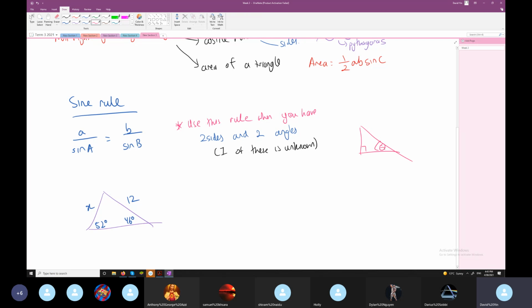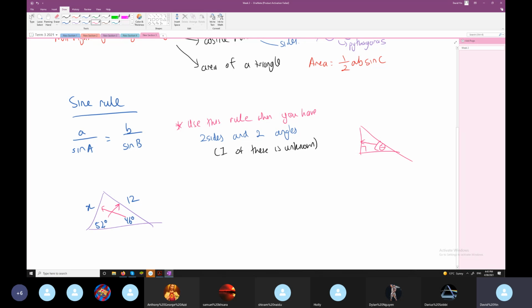If you remember, if this was theta, our opposite side is opposite the angle, right? So the way we want to use the sine rule here is that you have to identify the angle which is opposite the side. You see this X is opposite the 46 degrees. That's the first thing you want to identify: which side is opposite which angle? This 52 degrees is opposite to this side, right?